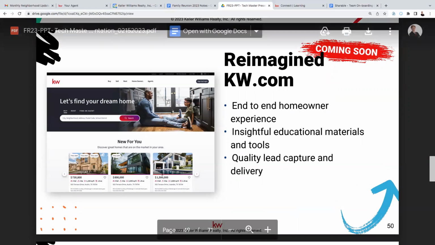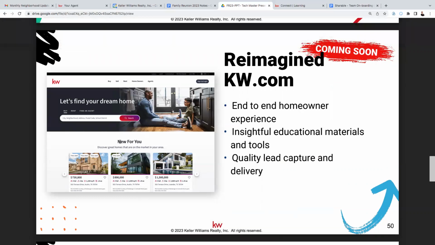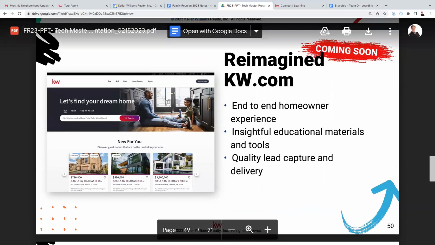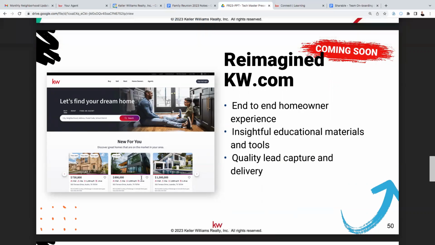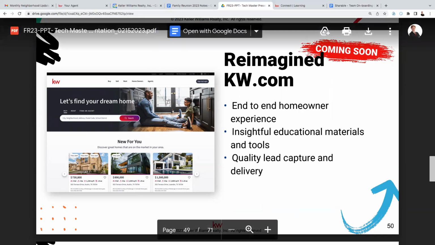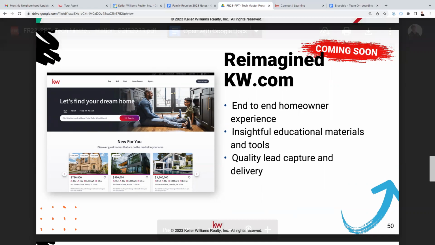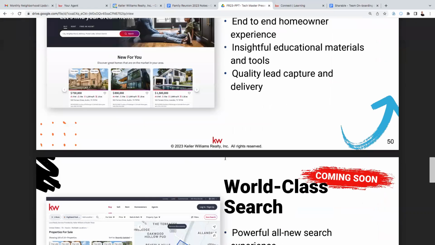You're going to be able to customize your homepage and add videos if you'd like to. Your featured properties are going to have more details added to them. And then the other thing, just from this specific slide, they have buy, rent, find an agent. But I'll go into the other features because there are other slides for it.